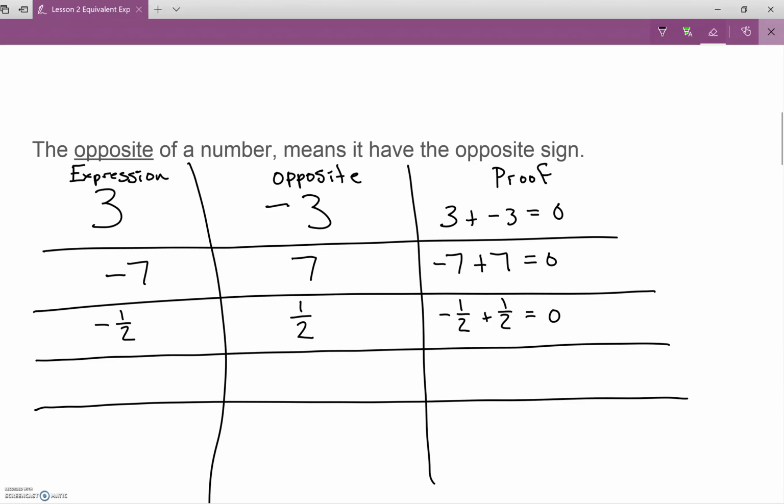All right, so x plus 3 is our next expression. The opposite of x plus 3, you're going to change both terms. So we have a positive x, you need to make that a -x. And then we have a plus 3. You can keep your addition sign, but you need to make the 3 negative. So when you have a compound expression that has more than one part, you have to make both of those parts negative.